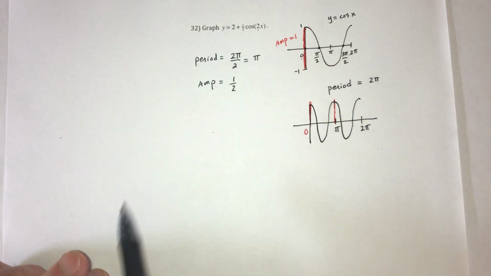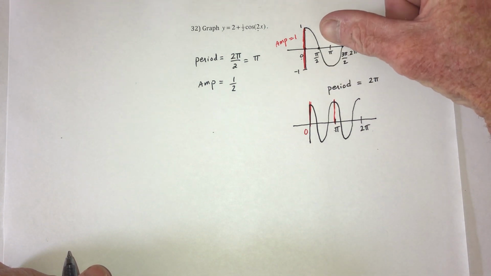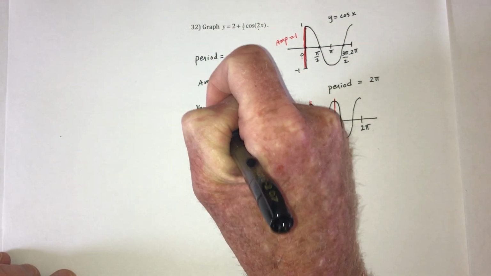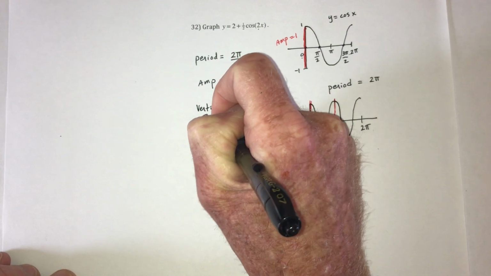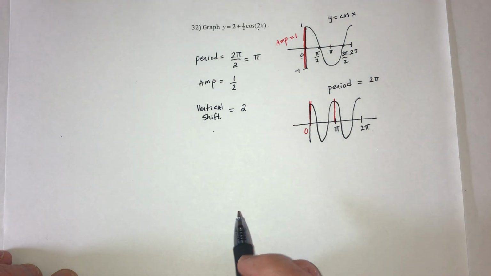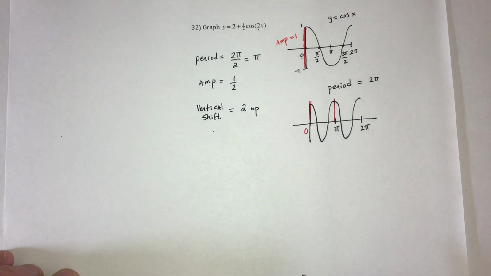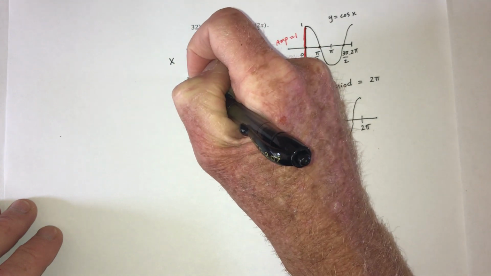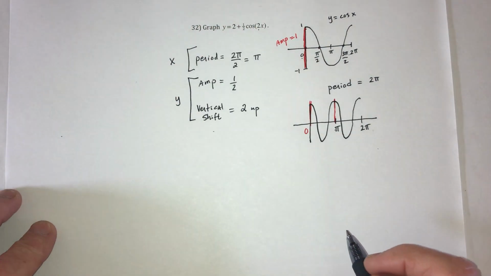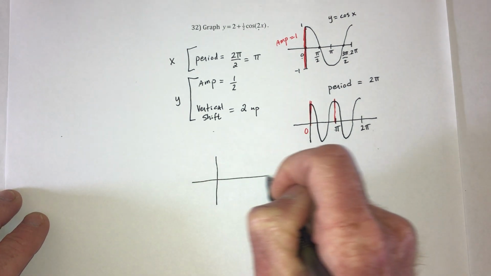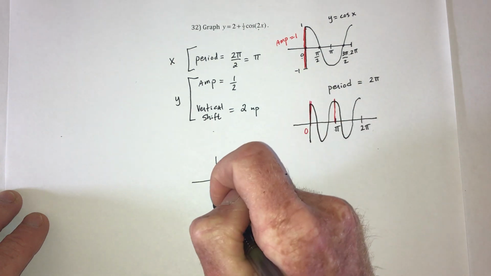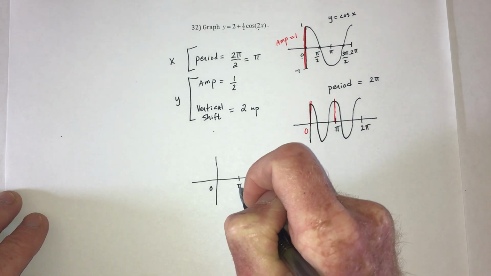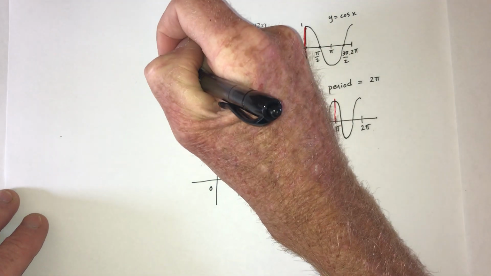And then this is going to shift the whole graph up. So if you take this and you shift it up by 2, sorry, that's probably off the screen, but you shift it up by 2, that's called the vertical shift. So you could just leave it as a +2, or you could emphasize it by saying it's going to go up by 2. Now this is about the x-axis, and this is about the y-axis. So as far as the x-axis, the period is pi, so it's going to go from 0 to pi. And then I always like to cut this in half. In the middle is pi over 2. All right, I'm done with the x-axis information.